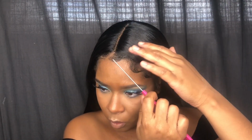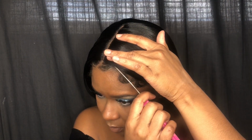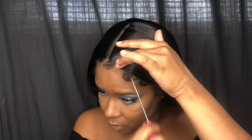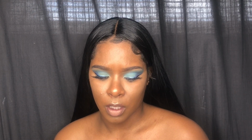A full wig. Now, I've made my own U-part wigs, but I had my hair out at the top, so nobody ever even knew I had a wig on. But this is a full fake part and everything. I feel so fake. A fake bitch. Fake bad bitch. A little bit. I feel like me with black hair, I look witchy. But I don't know. Let me know what you guys think.